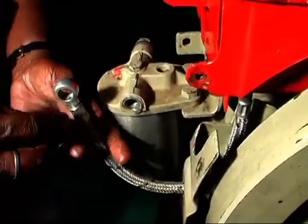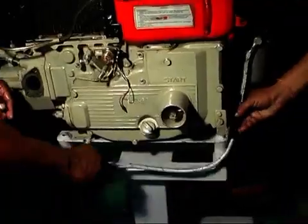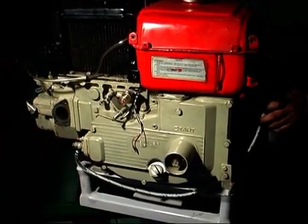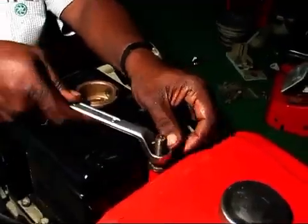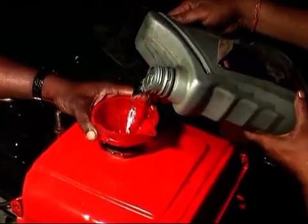Connect the fuel pipe inlet with the fuel filter through a banjo bolt and washer seal. Then fit one outlet pipe with the FI pump with hollow screw and washer seal on both sides. Now pour diesel through the fuel strainer and open the airlock.